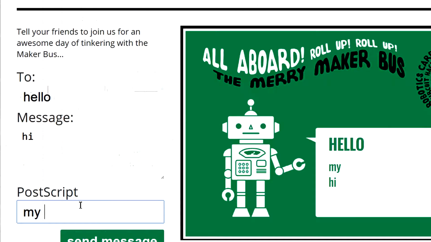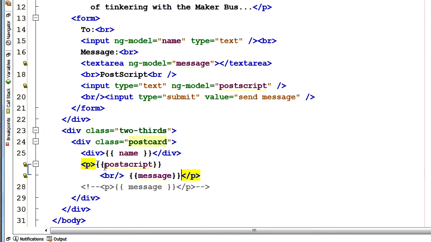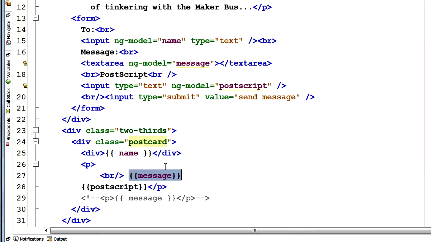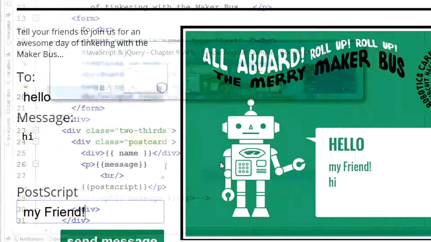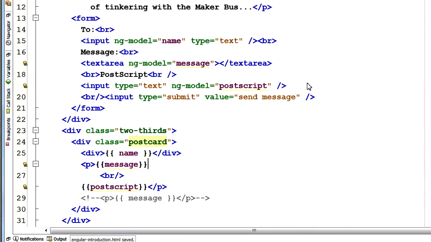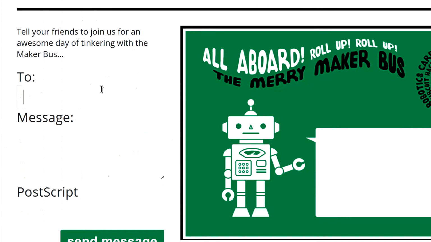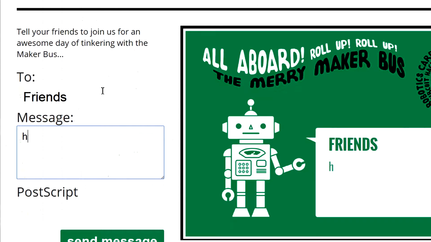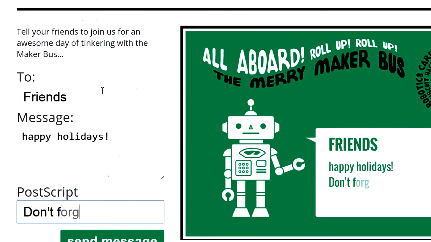There we go. See, everything fits on the screen now. And I should probably do this the reverse, since that's supposed to be a PostScript. Only because we're working inside this small image. Okay, so once again, friends, happy holidays. Don't forget the eggnog.